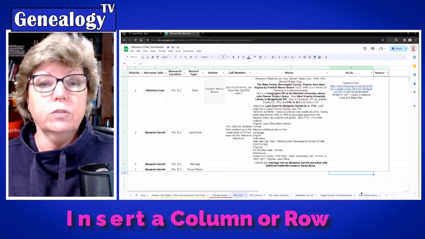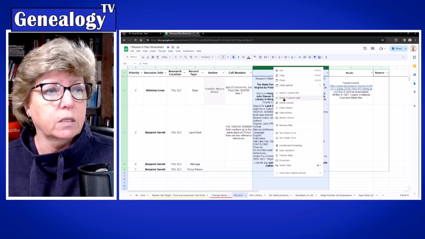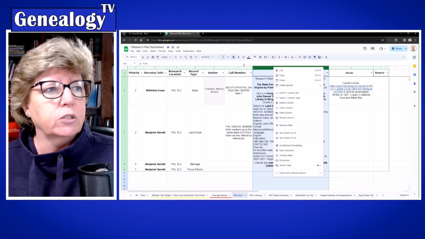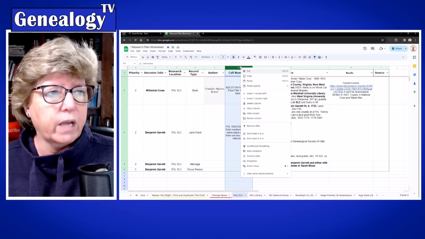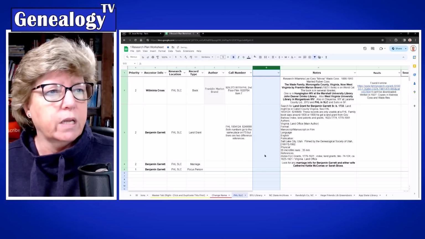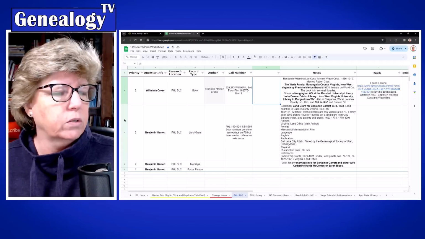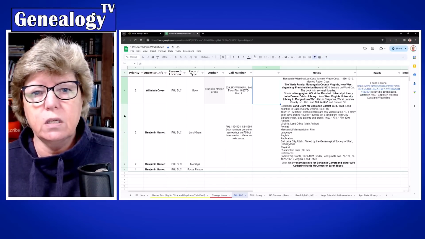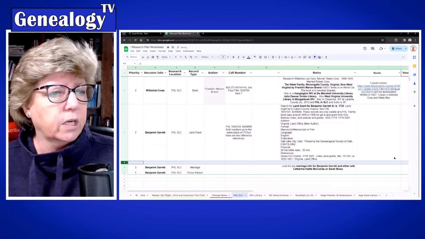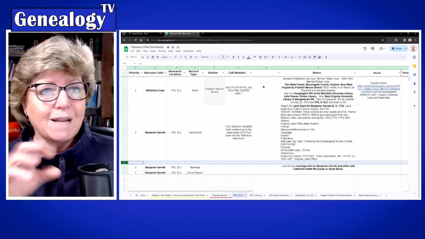One of the things I wanted to show you, if you want to insert a column, is that you can right click and then you can insert a column to the left or insert a column to the right. You can delete a column. There's a lot of things you can do here with the right click menus. You just have to hover over and right click over the column header, and then you can insert a column to the left or to the right, whatever you want. And now we've got this inserted column. You can do the same thing with rows. If you hover your mouse over the row, right click, insert a row below, then you've got a new row in here as well. So there's a couple little tricks to just kind of manage your worksheet.